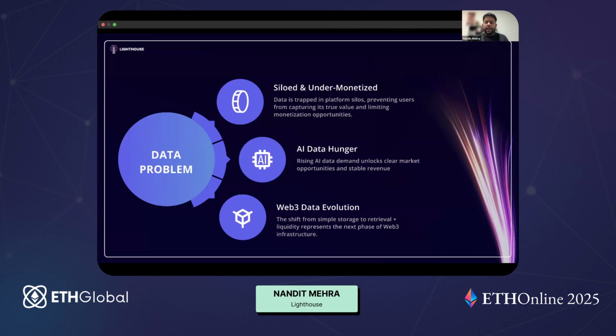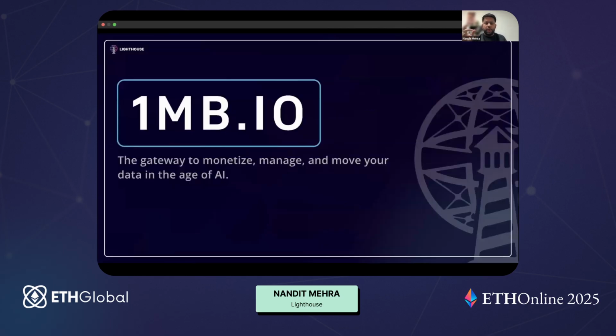So that's why we ended up building this new platform called 1MB.io, which essentially allows you to not just store and encrypt data on Lighthouse, but now you can launch what we call these data coins and data agents, and reward end consumers and even AI agents to aggregate, launch, and bring this data together.